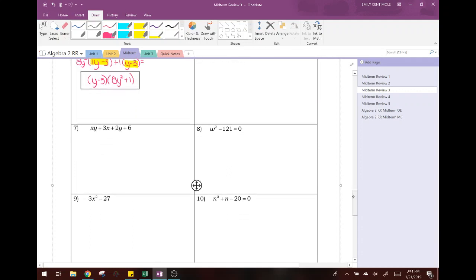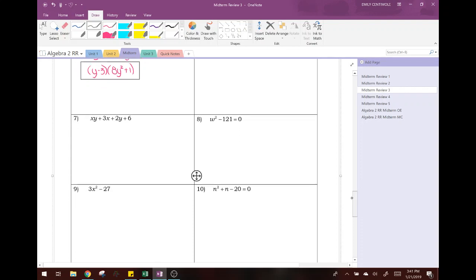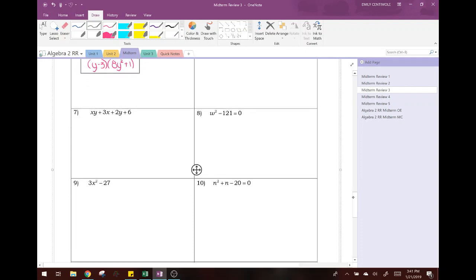I'm actually going to go down the odds, and then I'll go back and do the evens, just because these are all factoring, and then the other ones are all solving. So now again, I have 4 terms. I'm going to group first 2 together, last 2 together. In the first pair, they both have an x, leaving behind a y plus 3. The second group, 2y plus 6, they're both divisible by 2, so I'm going to factor 2 out, leaving behind y plus 3 again. These binomial factors are matching, so I'm going to pull that out to the front. And then I leave the x plus 2 behind.